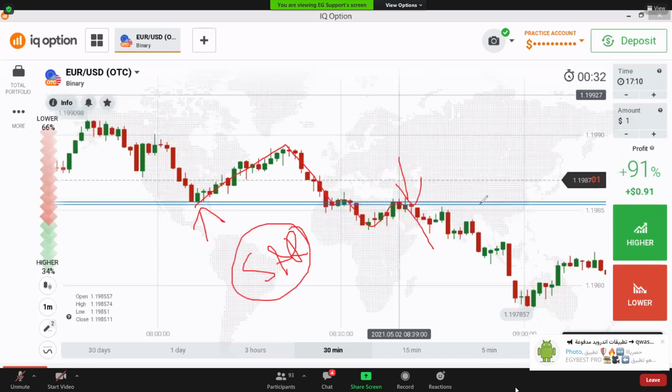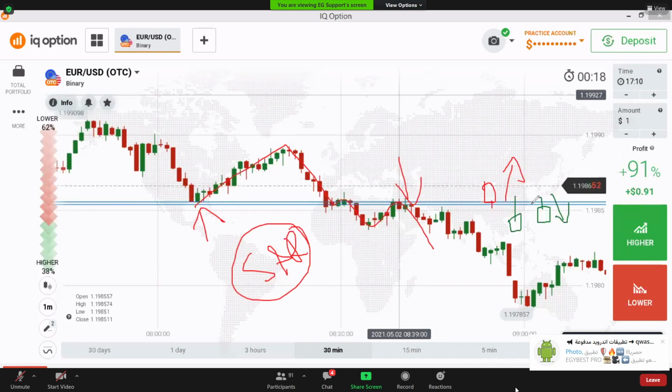Whenever the market closes at a level like this, you can expect a buyer's entry. If the candle closes at the level like this, you can expect a seller's entry. But if the candle closes like this with a gap, then it's better to avoid, because the market may try to fill this gap again. Or if the market tries to break this level, is it necessary that it should be a reversal candle? I will explain everything.